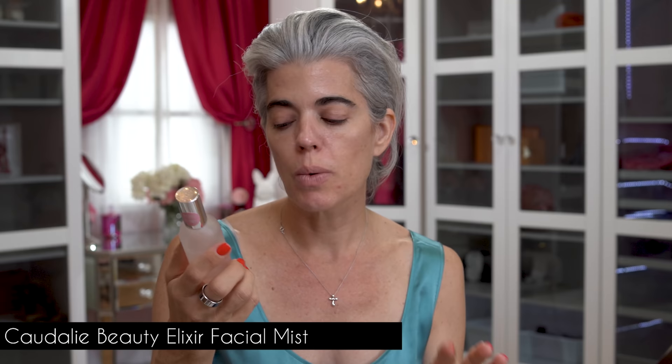I like to finish off my skin with the Quarterly Beauty Elixir. It's a smoothing, glowing complexion mist — it has a lot of hydration and aromatherapy. It just feels so fresh on the skin. You can put this in the refrigerator too. I mist my skin throughout the day. These are really great summertime tips if your skin is looking dehydrated, flushed, or just needs reviving. I throw it in my purse and put it on my face when I'm in the car — it just lifts my mood.